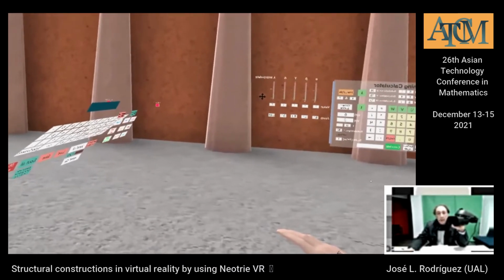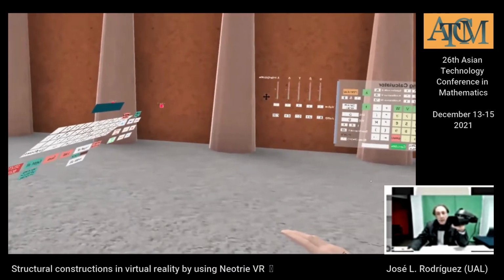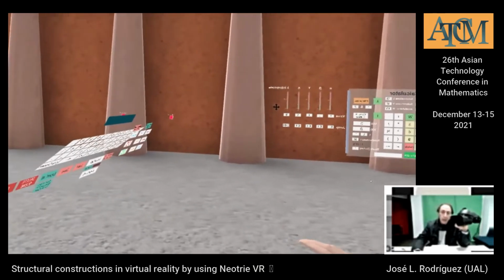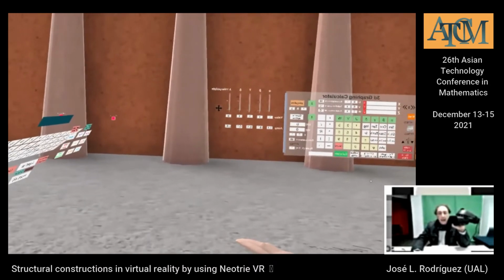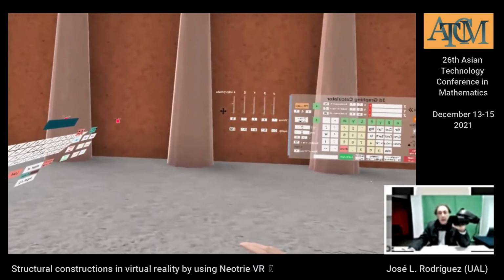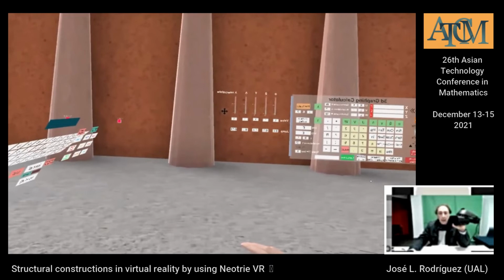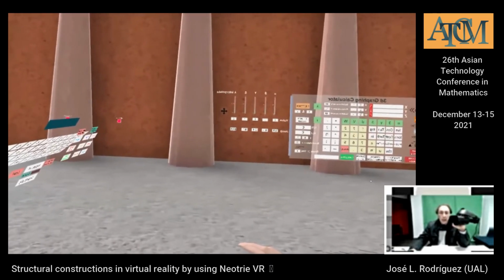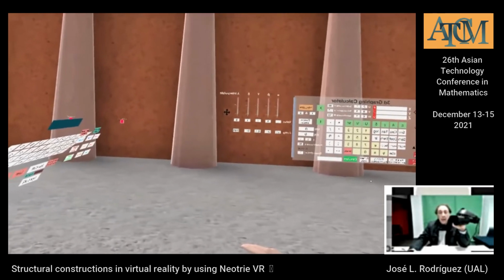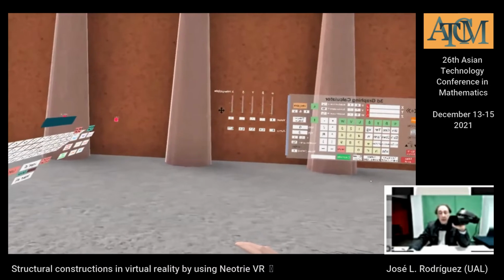We work together with other high school teachers here at the university with other teachers of didactics of mathematics. And we have some projects to test and apply this tool in the teaching of mathematics, especially geometry, and mainly in primary and secondary schools.